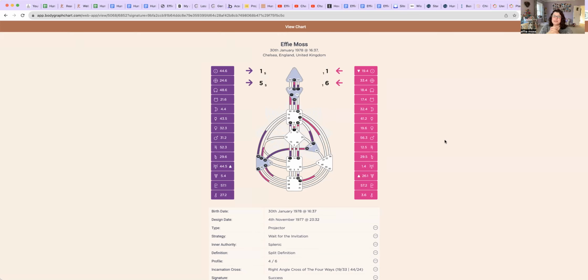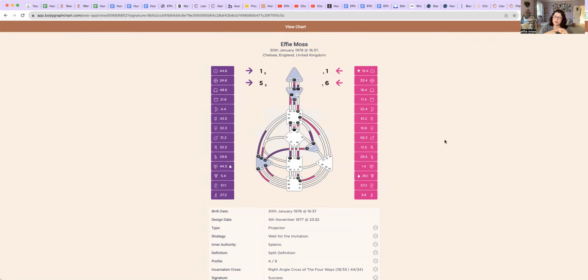So the chart that you see in front of you is the body graph. When you go run a human design chart on any of the software, you can just literally Google human design software, right? It's human design charts. And they will ask you for things like your name, your date of birth, your place of birth, and your time of birth. The time of birth is very, very important.